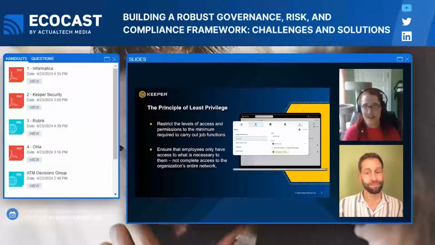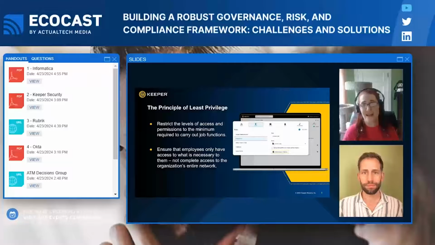Now, additionally, least privilege also limits external threat actors if they do manage to compromise a set of user credentials that aren't protected by MFA. So they can only access what the compromised user can access instead of the entire system. You don't want every user to have God mode, because then any user that gets compromised, well, then the threat actor has access to the whole system.